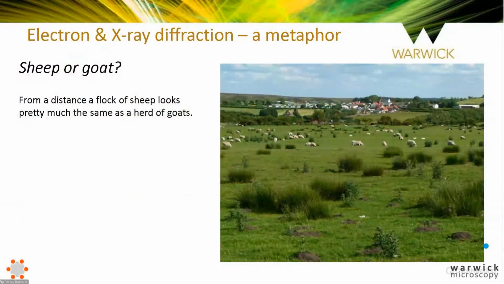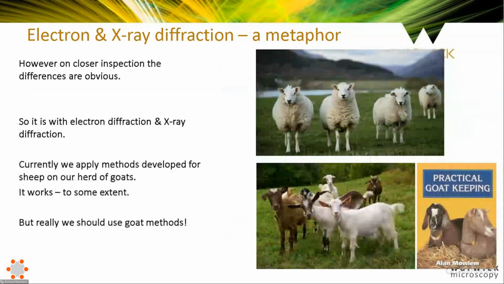So I like to make this metaphor about the way that people tackle doing structure solution and now structure refinement using electron diffraction and X-ray diffraction. Of course, X-ray diffraction has been around for a very long time, and there are lots of sophisticated tools to do that. And my metaphor is that from a distance, sheep and goats look pretty much the same. All you see are a load of white dots off in a field somewhere. It's only when you get up close that you can tell the difference. And it's the same with electron diffraction and X-ray diffraction.